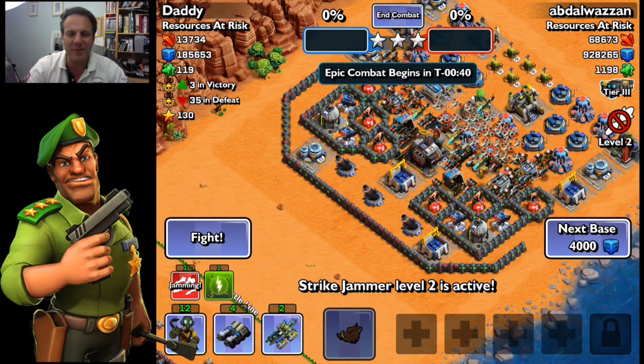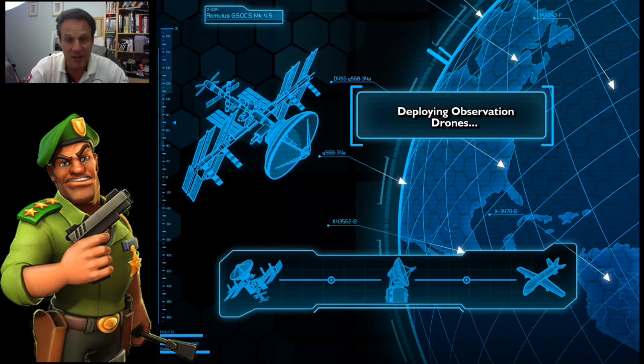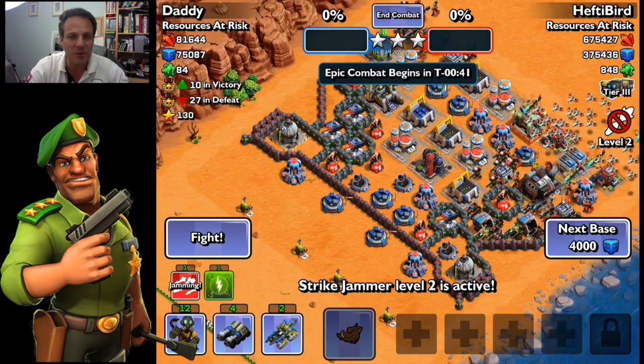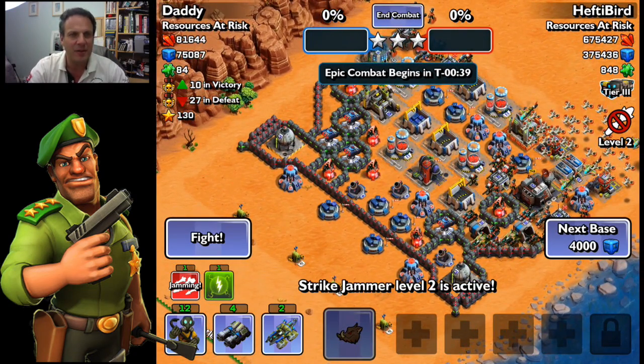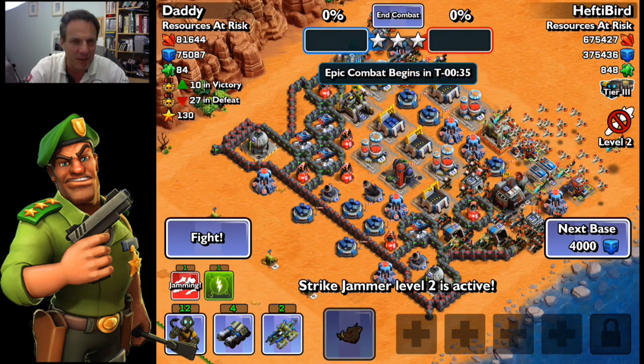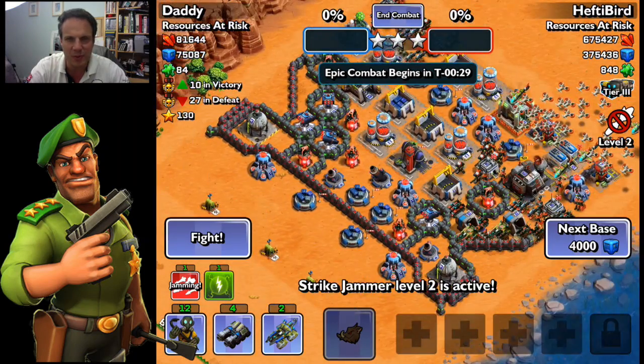So I'm going to go out and raid with my high level attack strategy at the moment, which is 4 Minotaurs. Ooh, wow, 10 on victory. Most offers I'm getting up here are 3, so 10 is absolutely insane, but this is a tough base. He's got maxed out sentries and some pretty mean walls as well.